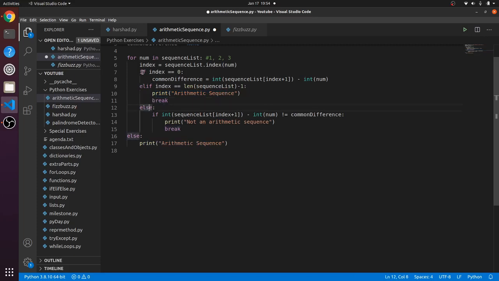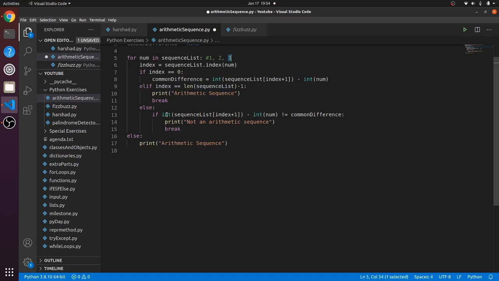Else, if it's not the first or the second, then if it's like 2, for example, right? If sequence list, so the index right now is the first index. Second element, first index. And when you increase the index by 1, you get 3.